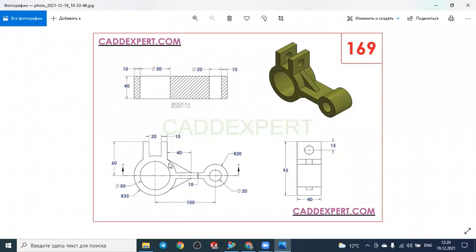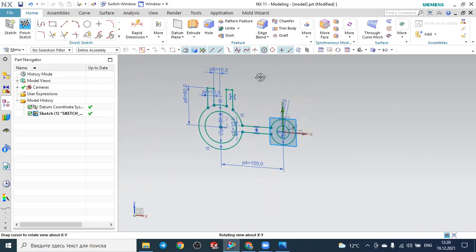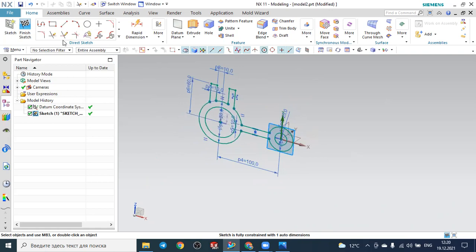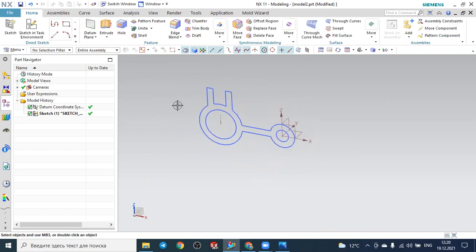For the beginning, we will skip this rectangle. Since you see that all these elements have the same extruded length, it means it is 40 millimeter. Now we will extrude this element to 40 millimeter, so we can extrude it symmetrically, which means 20 millimeter. So here is our sketch, and we can finish our sketch, our profile from the side view.